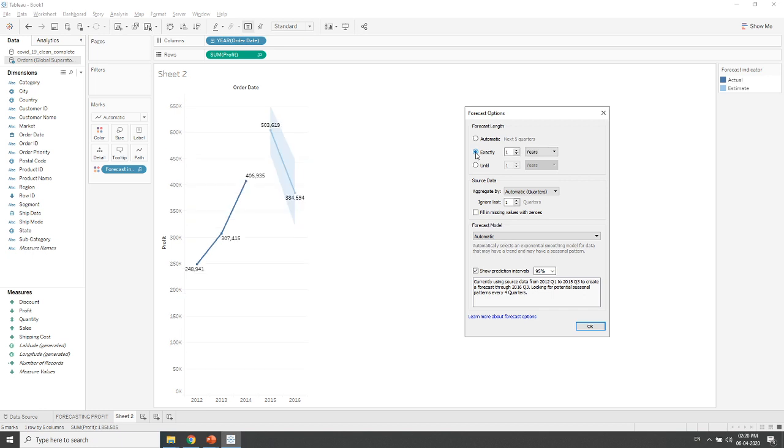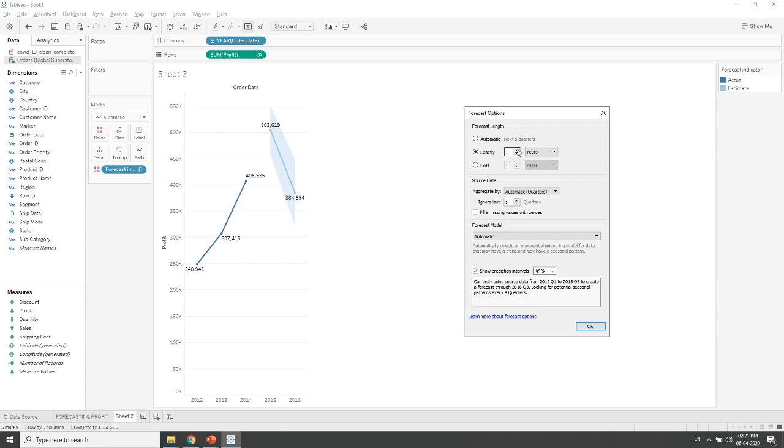But we want to see it for exactly 1 year. So if I click on exactly 1 year, it shows me that if you are seeing the quarter wise sale, then between 2015 and 16, the quarter wise sale will be increasing, your profit will be increasing. But if you are seeing after 2016 directly for all the quarters, you want to see the particular year of 2016, then your profit might be decreasing also.